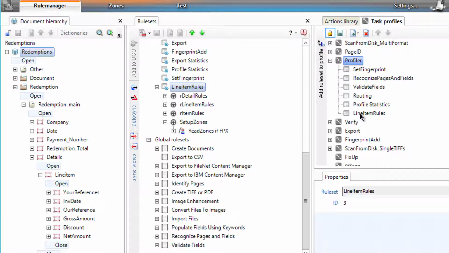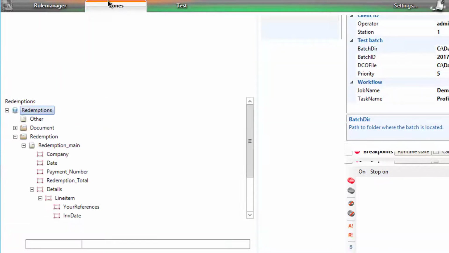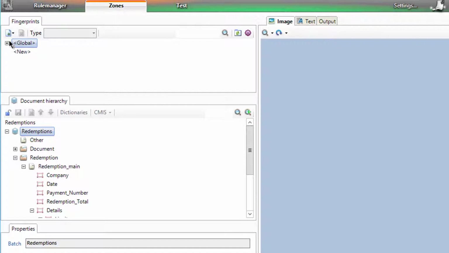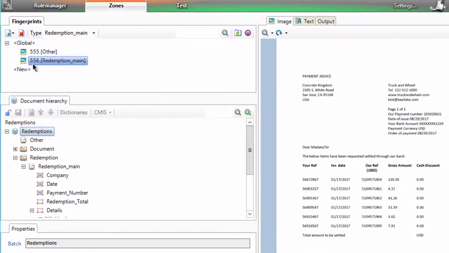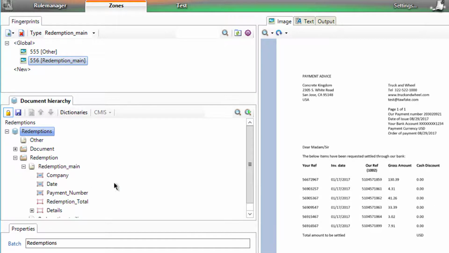And where do I want to run this at? This is going to be set up. I want it to do it before or after recognize, because recognize is going to run this find fingerprint again. I'm going to do it after, and if we have problems we'll run it before and we'll test out what that looks like. So now I've got it set. I still have to put my zones in, because remember our fingerprint doesn't have proper data here. I haven't put my fingerprint in a hierarchy either. You don't have to. It's prettier, but in this case I haven't done it yet.